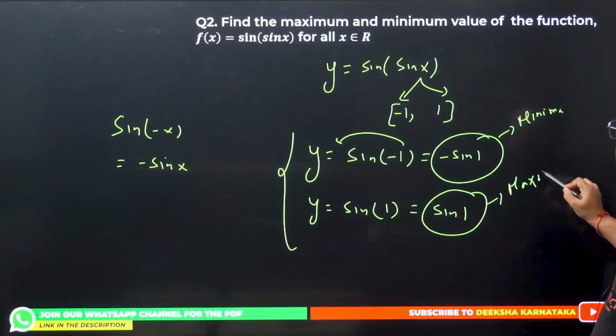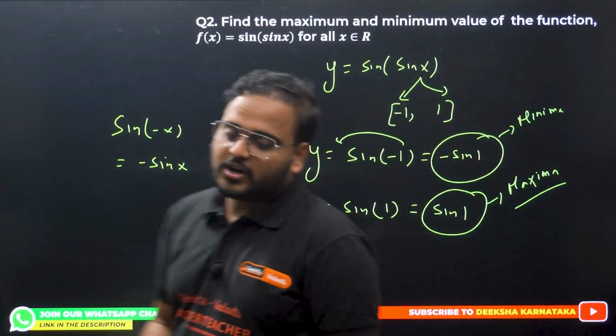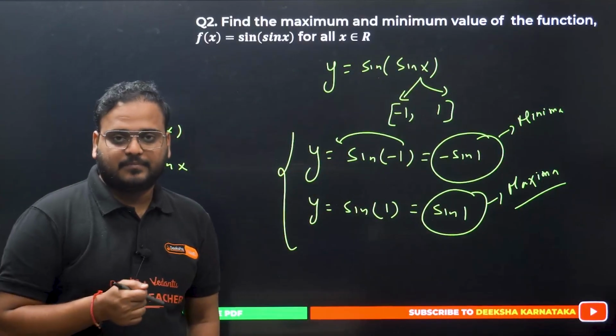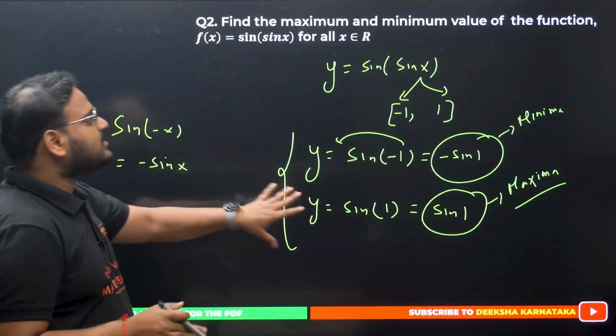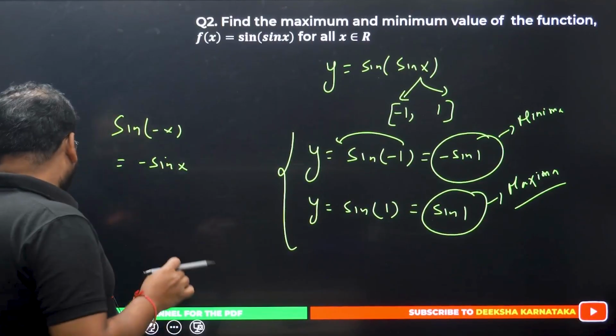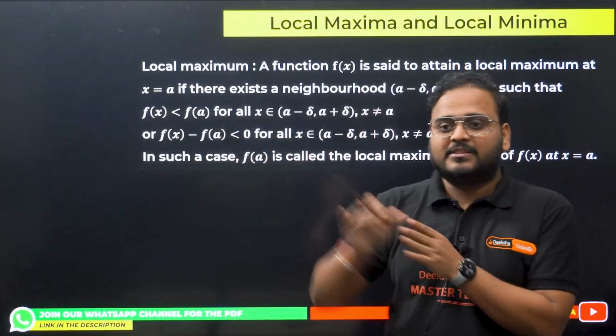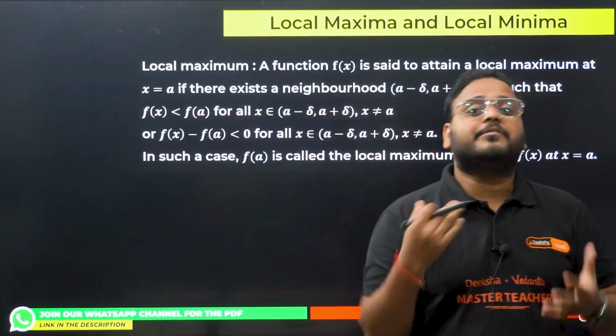Again, I have taken a question where we don't need to use the derivative to get the result, to understand the concept of minima and maxima. Just getting used to the meaning of this concept is very, very important. It's very useful. You'll see that. Now we actually move into the real world of problem solving for your KCET. This is where the questions are coming from most of the time.